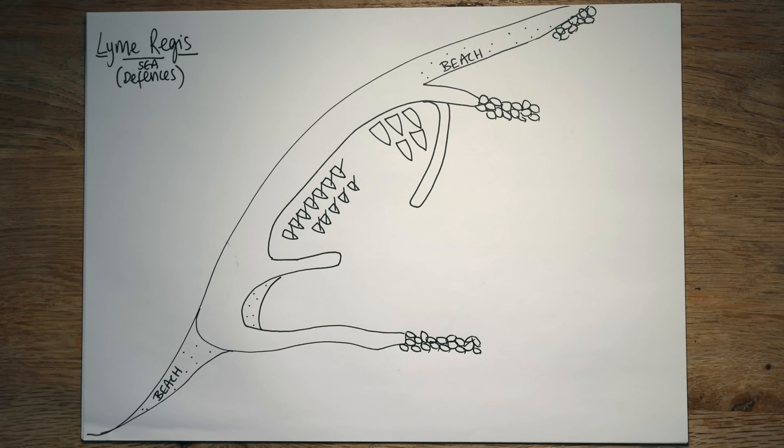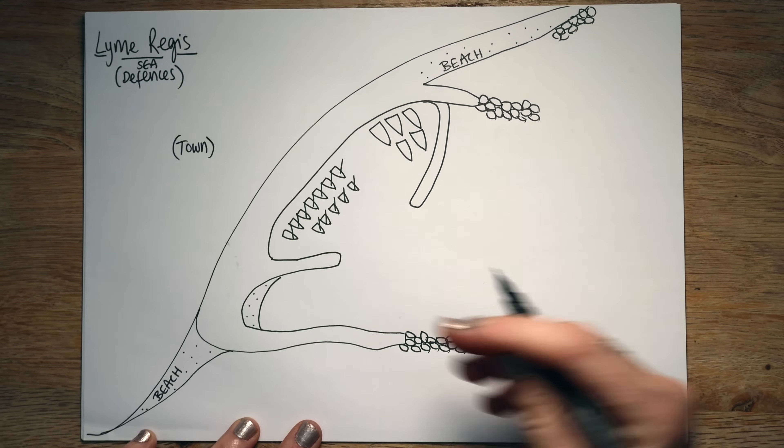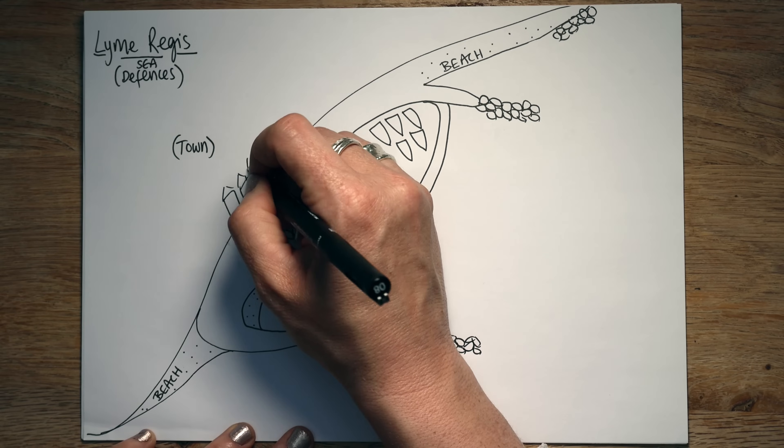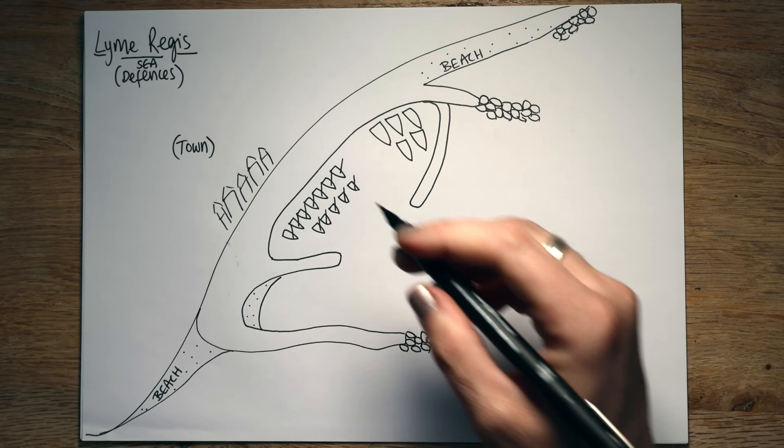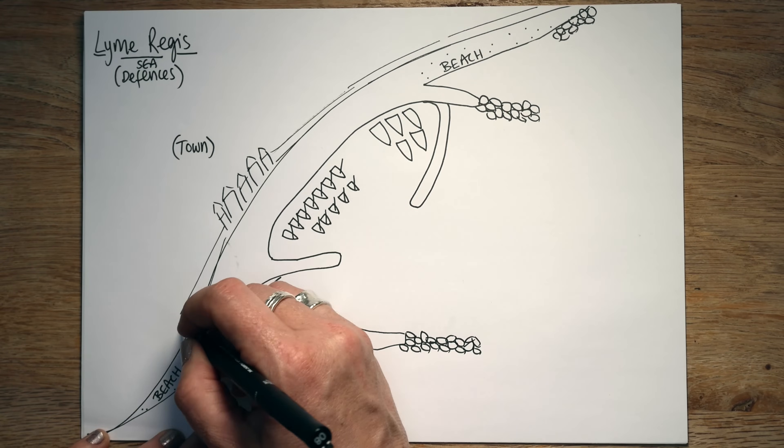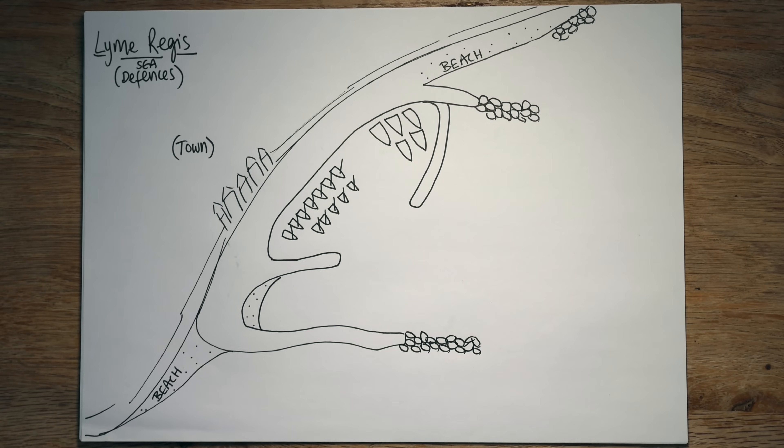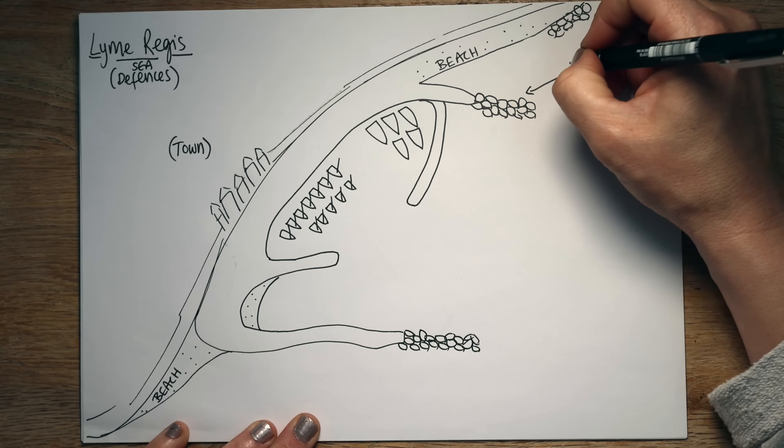If you can hear that, it's just started hailing here, I think. Oh, it's heavy rain. So this is Lyme Regis. This is the town. Over here you know, we can get your ice creams and your beach huts all along there. I'll just draw a couple of simple looking beach huts just to give you that sense of the promenade and the walkways and things around there. So what have they done? They have done an awful lot of things. Let's start by labelling some of this rock armour.